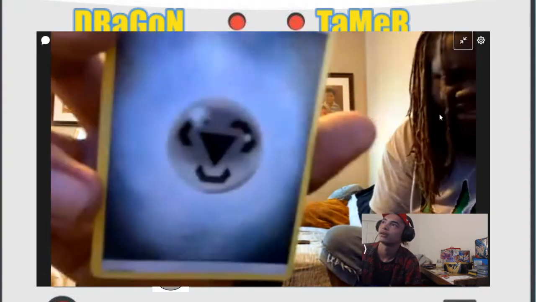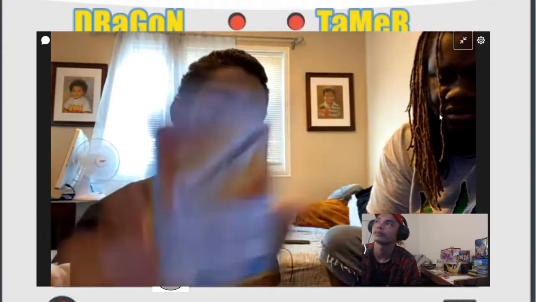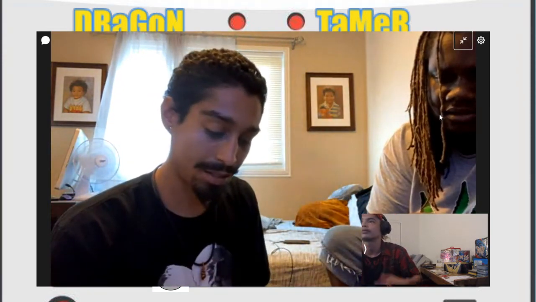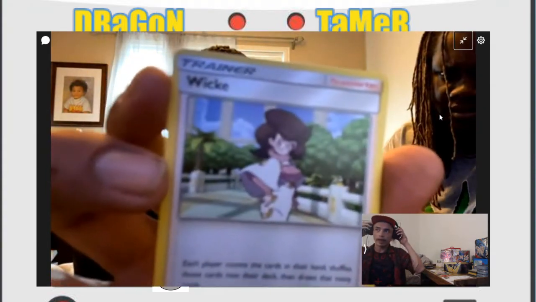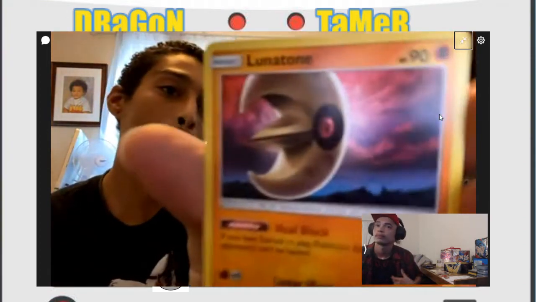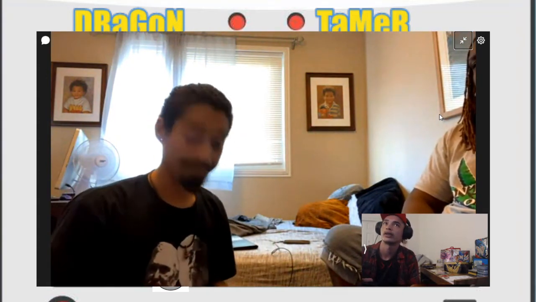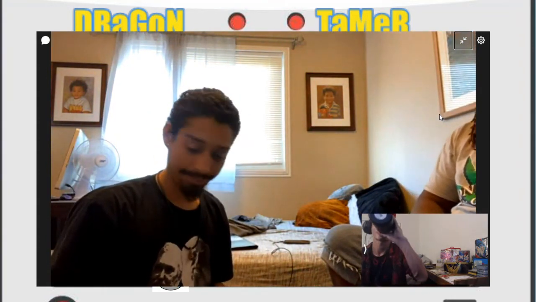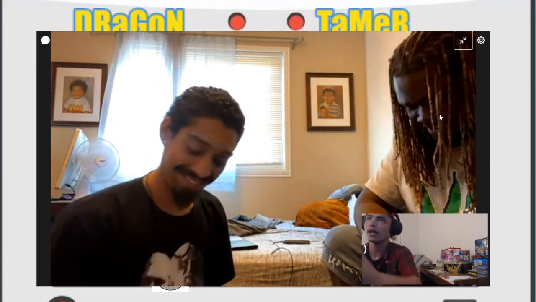We got energy. We got a Wishful Baton. Very nice pull. And a Lunatone. Nice. Lunatone, yeah. Hold up. Very nice pulls. One second.